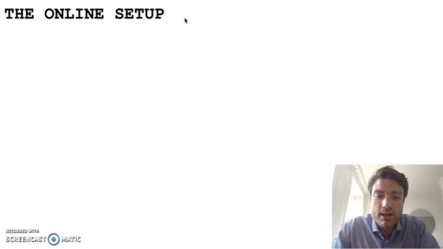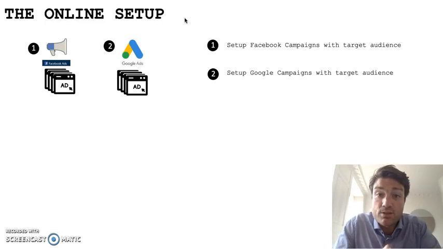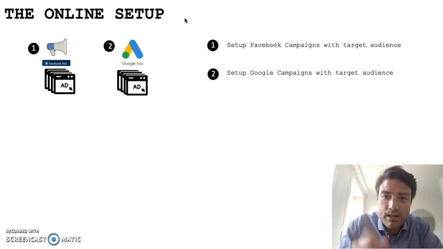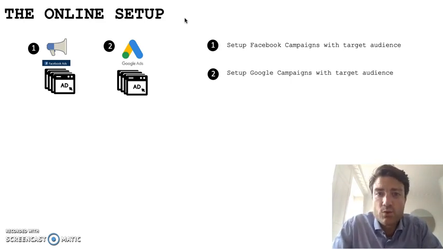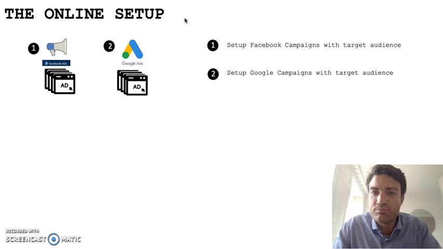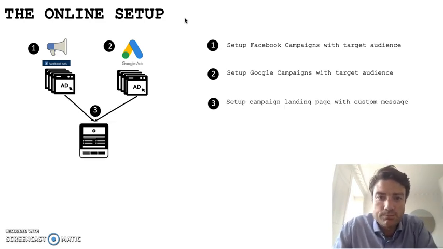So in order for us to realize this funnel, we need to have an online setup. So the first step is to set up ads on Facebook and Google. So when we're setting up ads, we're creating what we call top of the funnel advertising, where we create awareness. And then once we get some attention on that, we'll create middle of the funnel ads, which are more ads that talk to customer testimonials or specific product features. And we set that up both on Facebook and on Google.